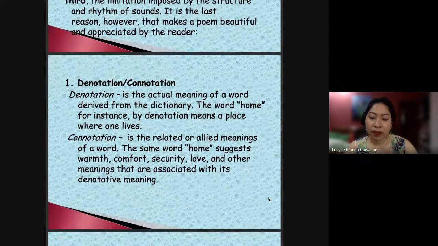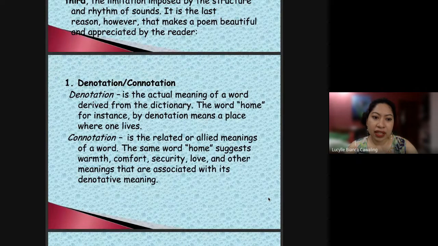So you have denotation and connotation. When you say denotation, it is the actual meaning of the word derived from the dictionary.